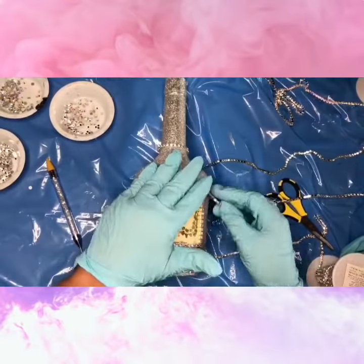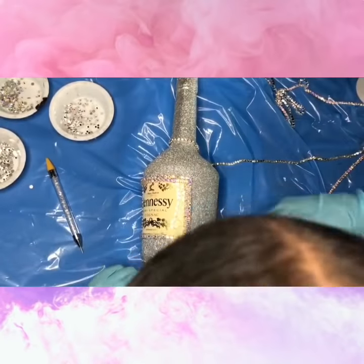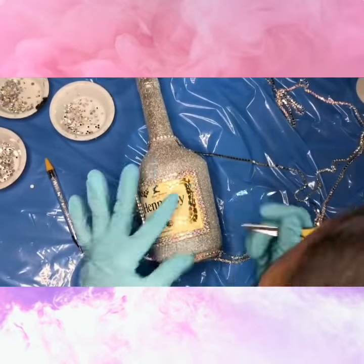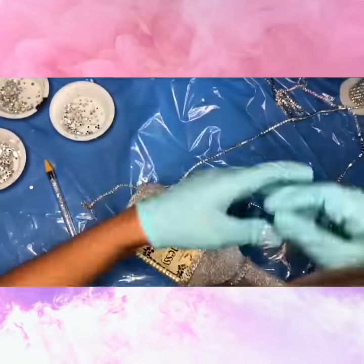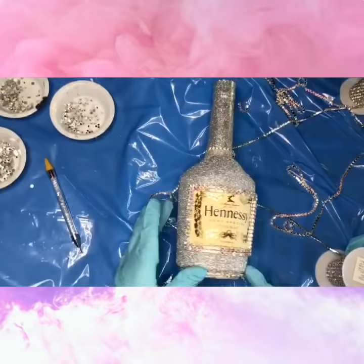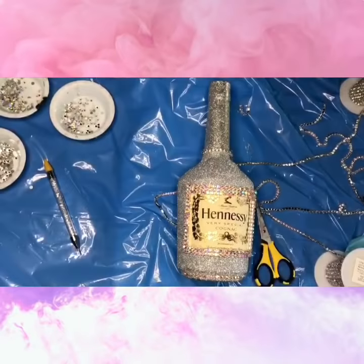So remember that the very edge of any project is the most important. So you want to make sure that you take your time with the first layer of rhinestones to make sure you get the little square as perfect as possible. Just like I'm doing here, you're just going to continue to go around. I think I did about 4 to 5 times. I really don't remember. I don't have that bottle with me right now. I gave it to my mom. But you're just going to continue to do the same process over and over.